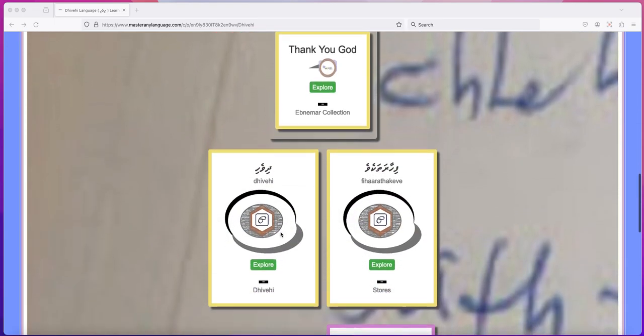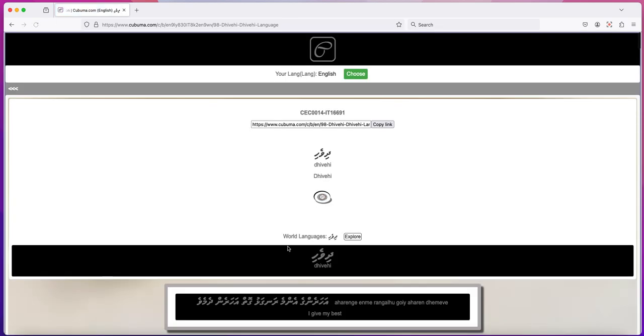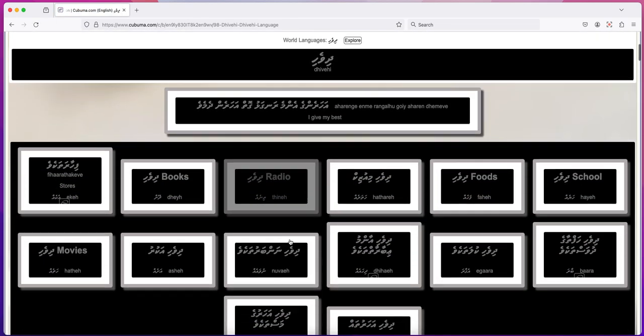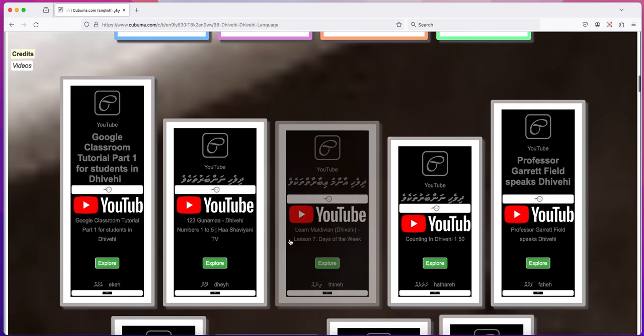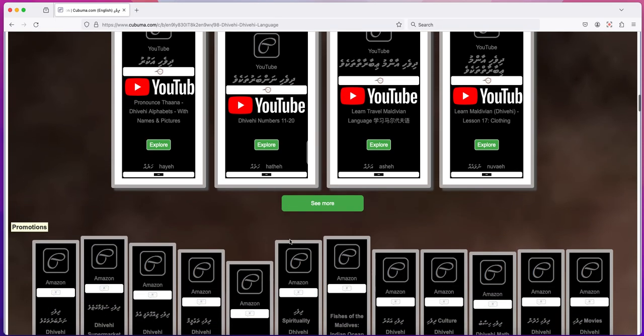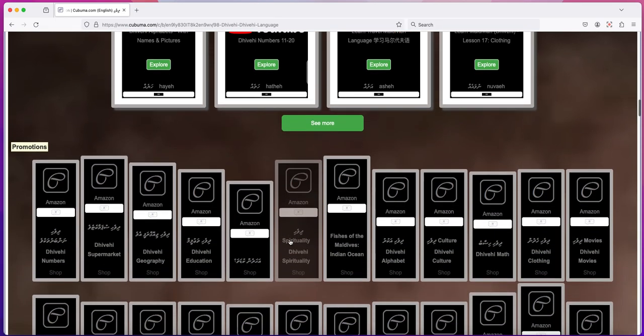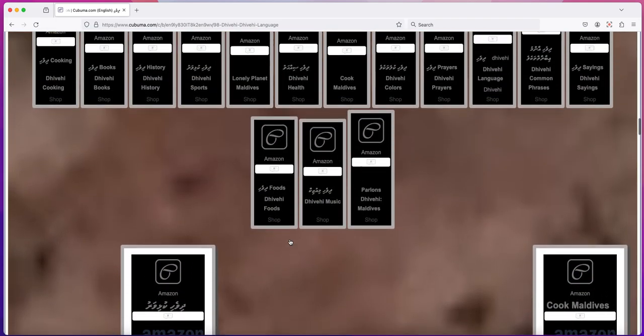Before I say anything else, I want to draw your attention here to the Kabuma link, Kabuma Ebnemar collection, where if you click into that, it takes you into an area that's focused more on direct exposure to Dhivehi culturally. Gives you a lot more options just to browse through videos and things that you can watch to give you some hands-on exposure and experience with Dhivehi, different books and things that are good resources that you can use. Okay, so keep that in mind.